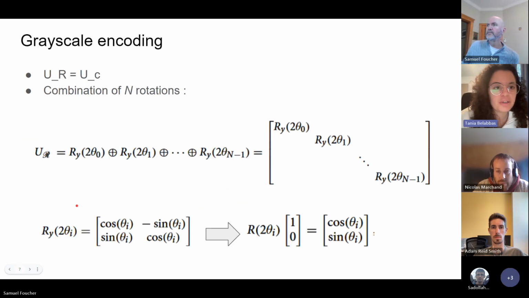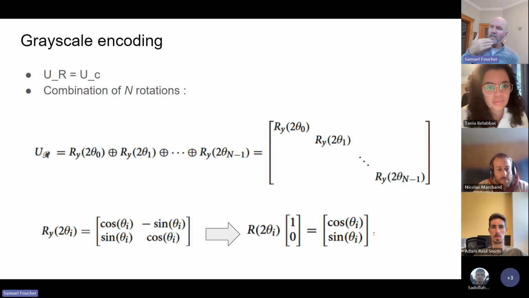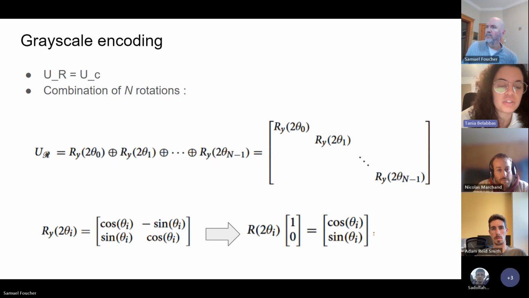I think it's because sometimes the rotation is expressed as the cos of theta over 2. Yes, that's it. I understood that later when I checked the Qiskit documentation. I saw that they were dividing the angle by 2. But it doesn't change anything. It's a constant factor on all the values, so it basically doesn't matter. It only changes your scaling, whether you do it between 0 and pi or 0 and 2 pi. That's all. Okay, makes sense.